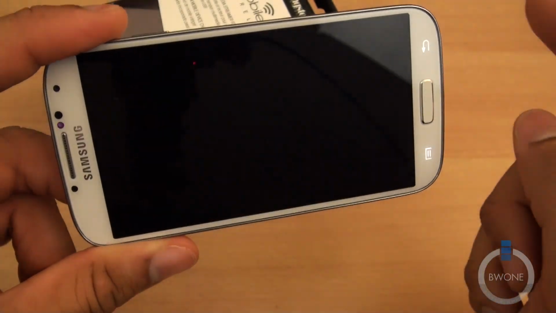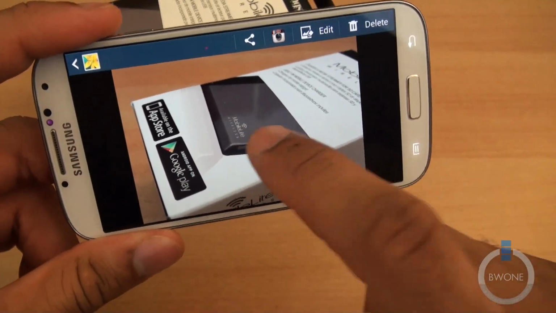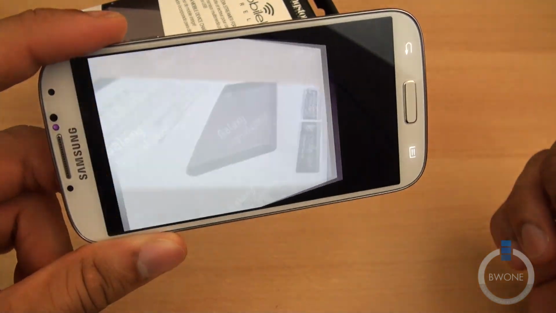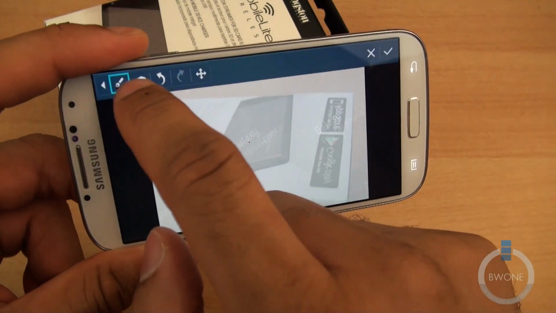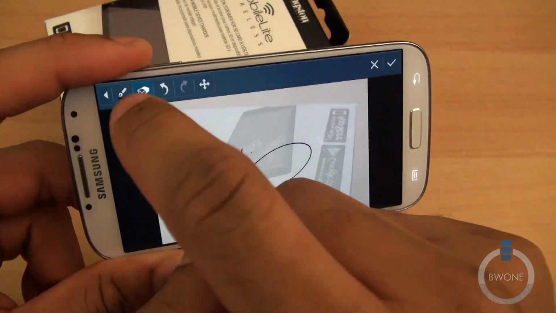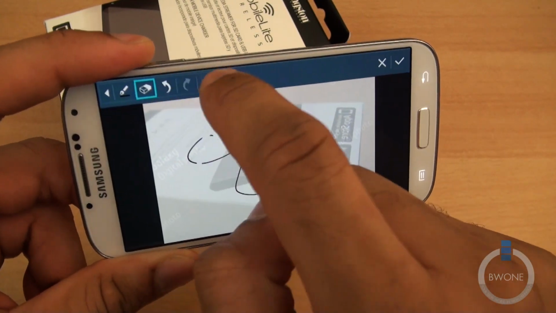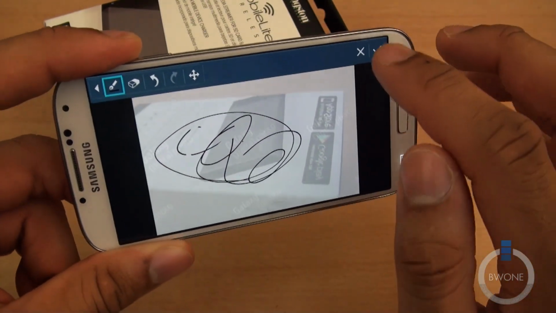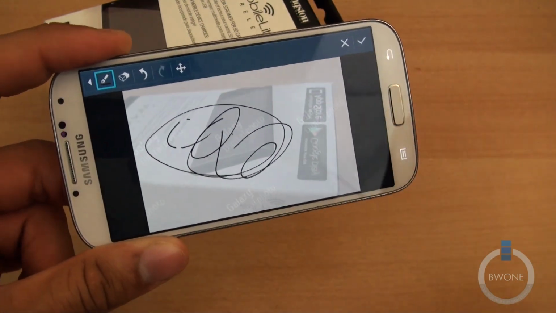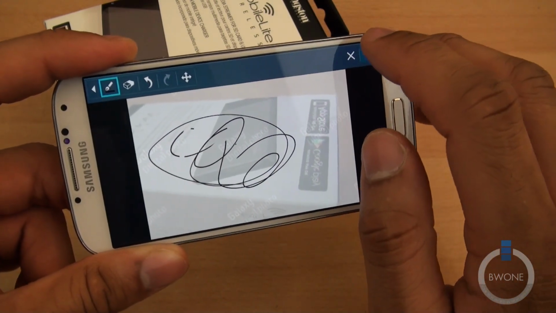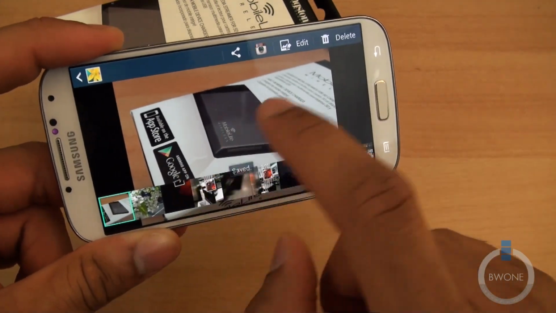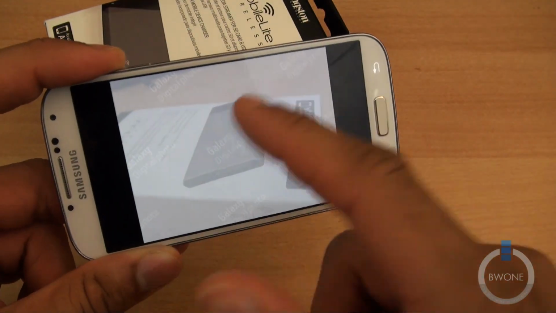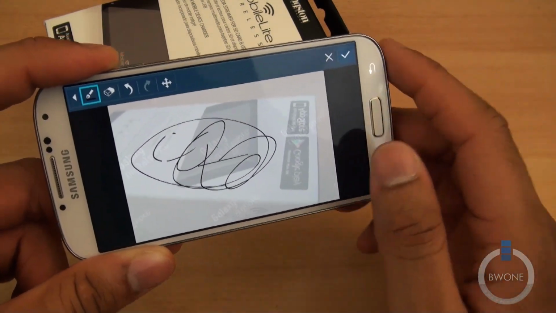Now when it takes the picture, we can actually go back into here, and we can do a cool thing. You go to hit menu, and you can actually add a note on the back of the image. So you can add like a cool little note, or erase it or do whatever you want with it on the back here, and you can position where you put it as well too. It's pretty cool. It's kind of like how you used to do photos back in the day. You write a little something on the back of it and you hit the checkbox there, and it'll save it. So every time you go through it in the gallery, you see the little icon there at the top. You touch that, and it shows what's on the back. Thought that was pretty cool.